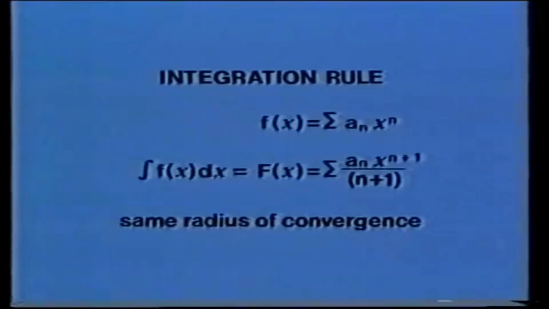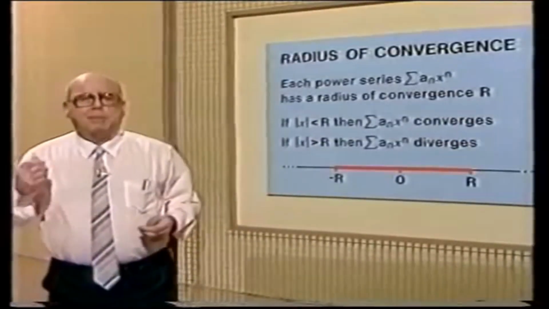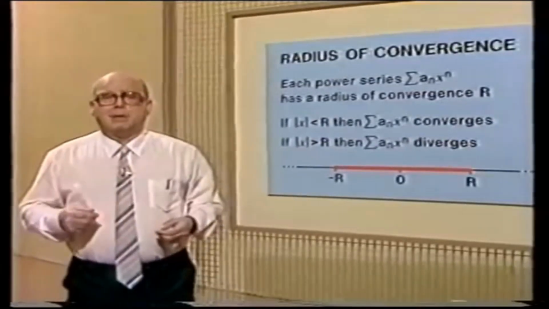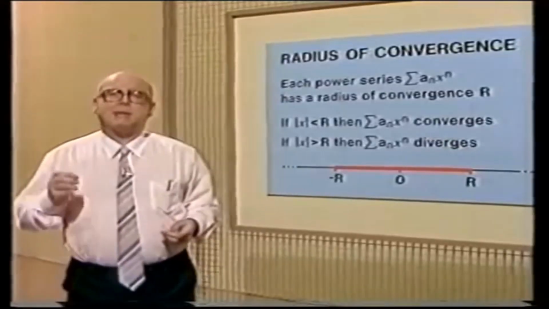So by the integration rule, we can integrate our series for 1 over 1 plus x squared term by term to get from the left-hand side tan to the minus 1 of x, and from the right-hand side x minus x cubed over 3 plus x to the 5th over 5, and so on. Both sides vanish at 0, so I don't need to put in a constant of integration. Now, all that's valid when mod x is less than 1. But unfortunately, it doesn't tell you what happens when x equals plus or minus 1.